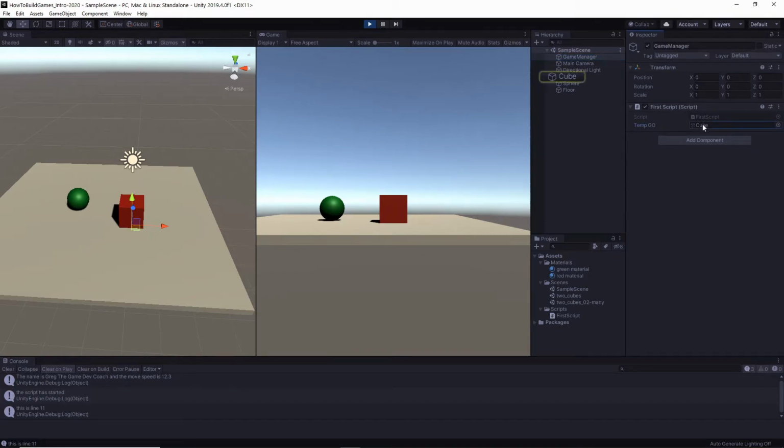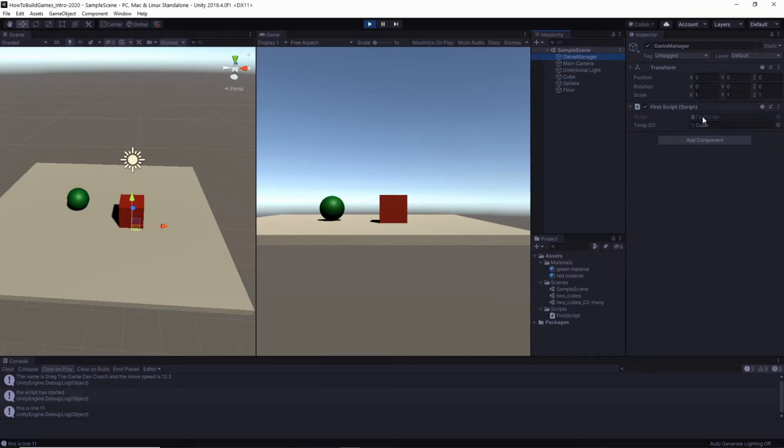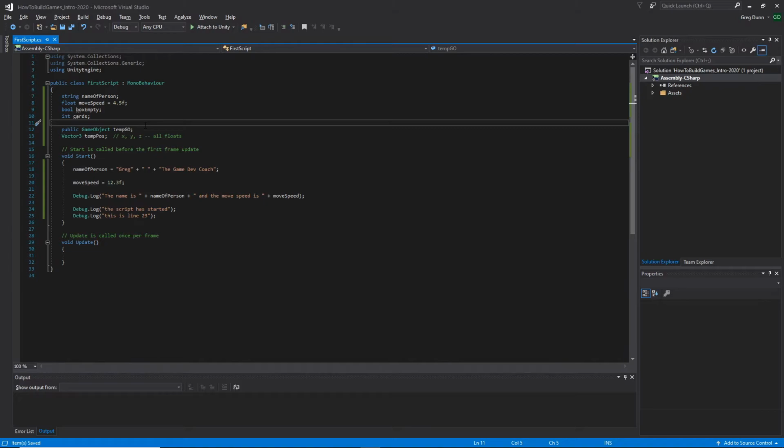Now it's kind of a one-way street. I can go on the game manager, I can click this to see that. I can't necessarily find that this is used there in here, but for now, okay, cube. Let's go back to the script, and I'm of course alt-tabbing, or option tab on the Mac. And I want to, in the start, grab the name and position of that game object.